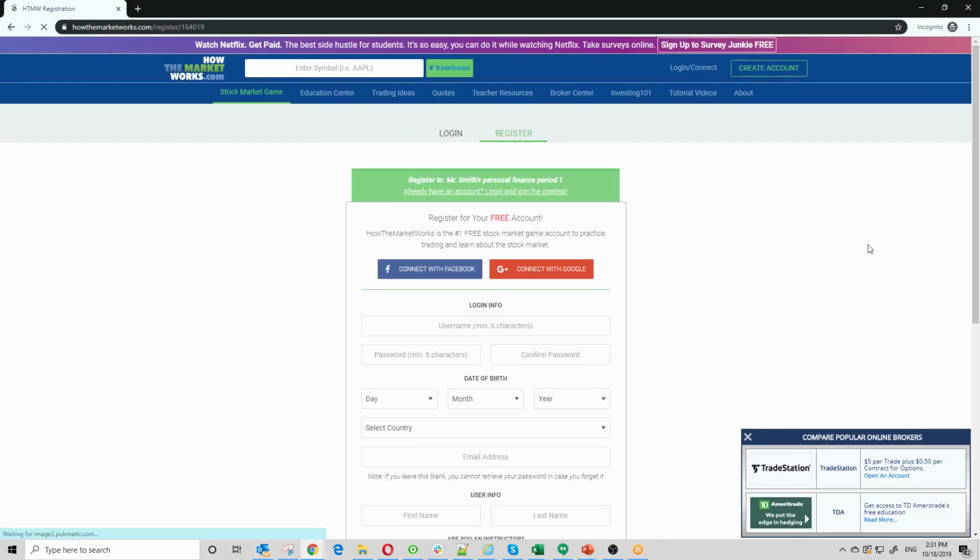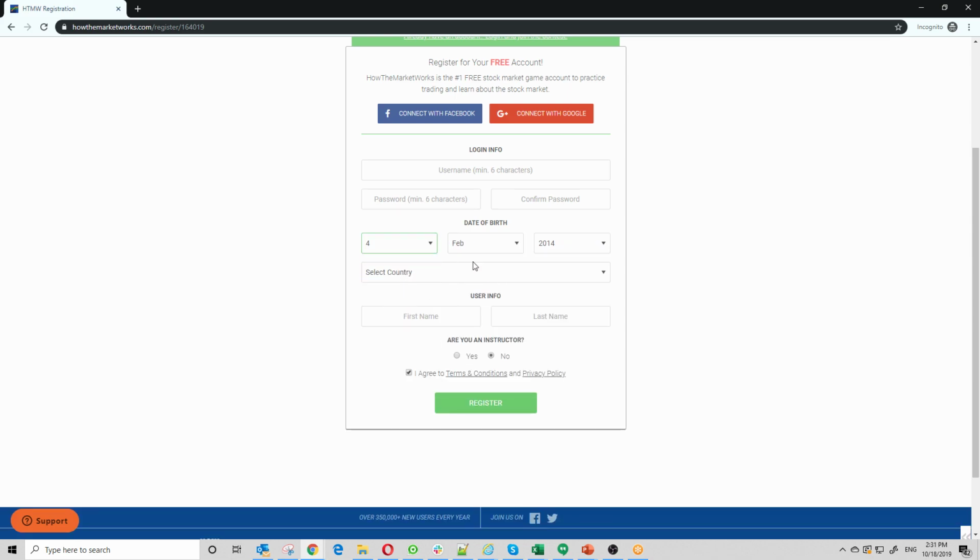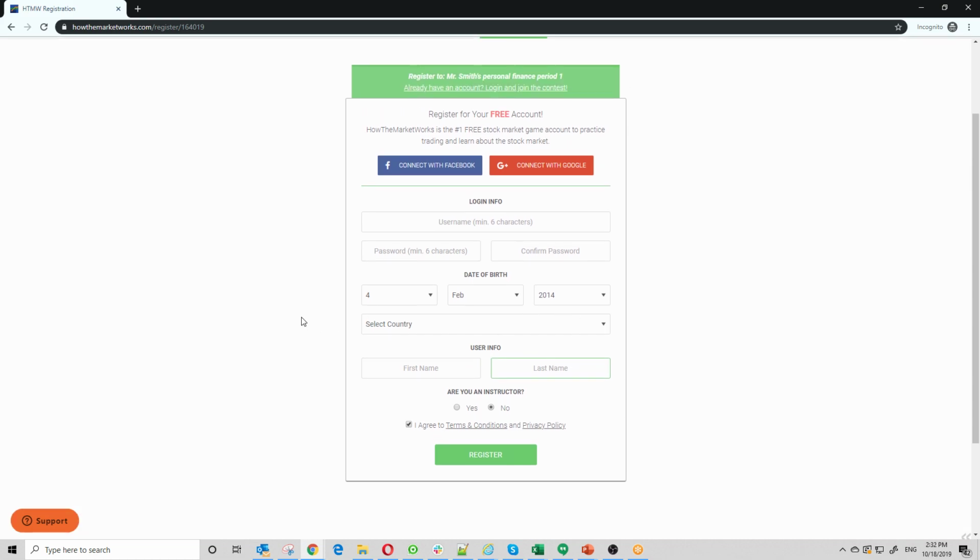So I went into an incognito window, so I'm logged out here. But the student just picks their login information, the username, password. They can enter their email address if they want to do password resets, but it's not required. We also have some data protection measures in here. For students who are under 16, they're not even allowed to enter their email address. They can just enter their first name and the first letter of their last name. So we're pretty restrictive on what kinds of information that students can put in here. If you use Google Classroom, your students can use their Google account to register and log in.